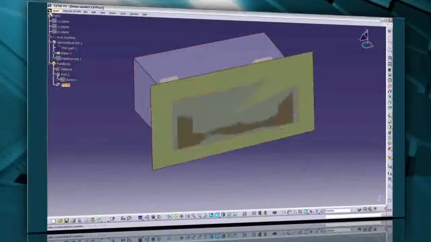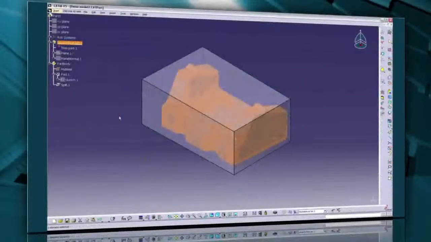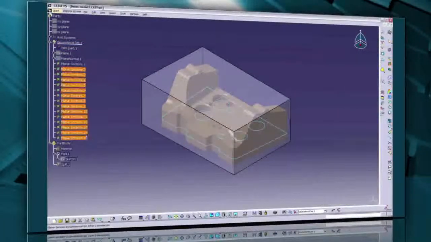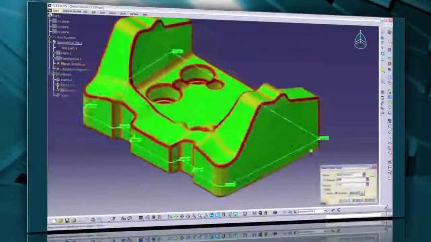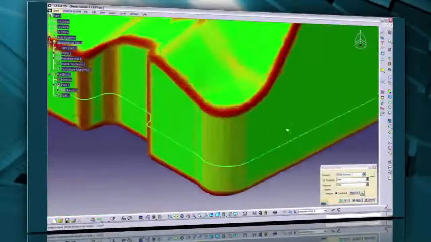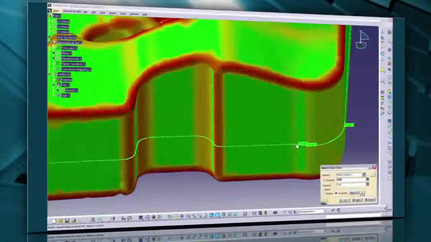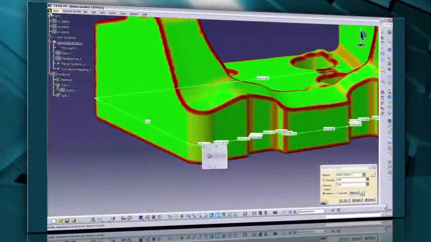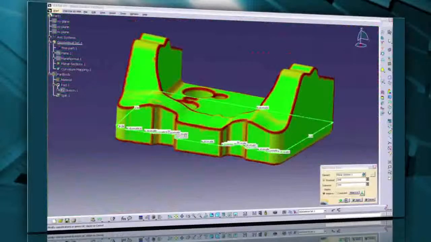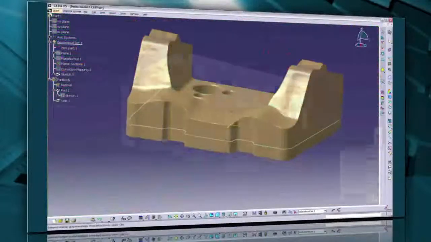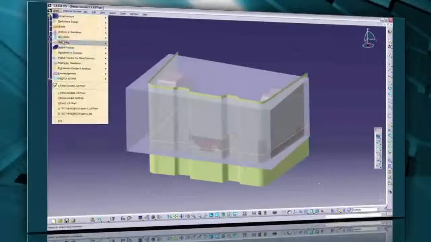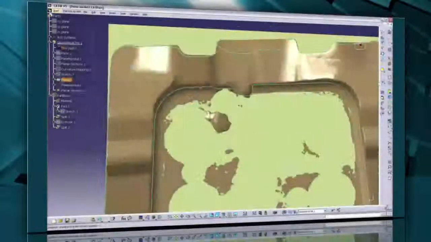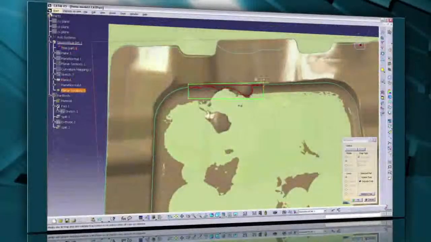Here, the outline of the bottom is created as a horizontal planar section and can be used to create a sketch. For better quality of the sketch, you can create a curvature analysis map showing the main curvature changes. Using cutting points, you then select the type of sketch elements you want in between, or simply let CATIA automatically choose the elements for you to create a standard sketch. This can then be extruded as a splitting element to create the right shape. You can use the same process for additional splitting operations.